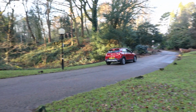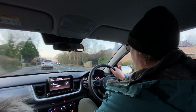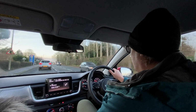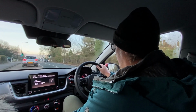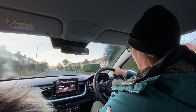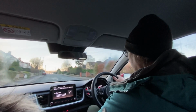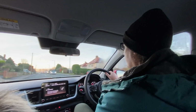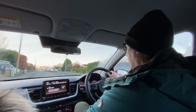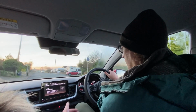We've got start-stop, we've got lane keep assist, lane departure warning. I'm in 3rd gear at 30 miles an hour. If I put my foot down, there's readily available power, and you can tell it's not just the turbo. Peppy. That's not bad, that, is it? There's no lag at all, really, there. Well, you won't see a lag, that's the thing. That's the addition of having a turbo engine with a mild hybrid electric system. What it does is just mitigate any of that.